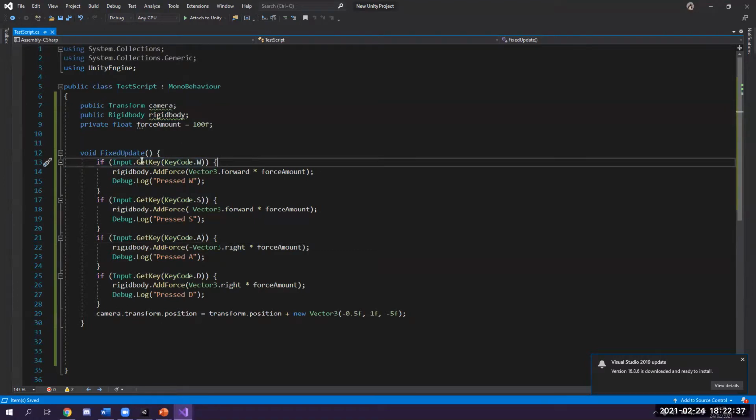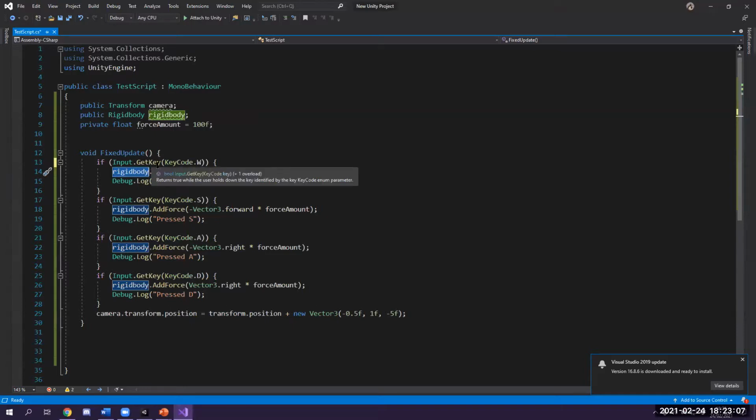So this line, basically, what it's doing is every single physics frame, if you're holding the W key, it will run whatever's in here. So if you hold Input.GetKey, KeyCode.W, this is just the standard Unity for doing specific keys. So you can see here, there's also stuff like escape, return, any key on the keyboard. When that's done, it will get the rigid body. And what rigid bodies have, you can do AddForce to them. So this will add force to the rigid body in a specific direction.